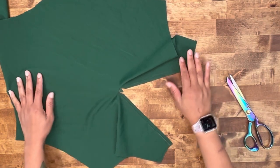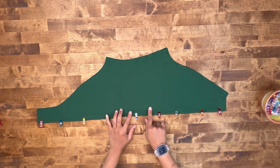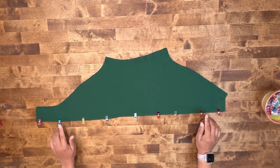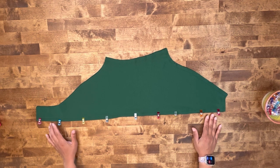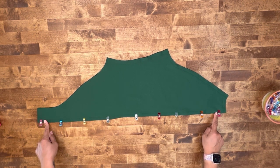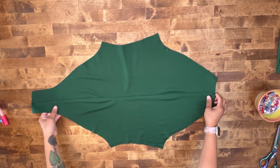So it should look like this. Go ahead and put this piece to the side and grab your back. For your back pattern piece, with right sides together, we're going to stitch at a five-eighths of an inch seam allowance. I like to use a lightning zigzag stitch and then go over it with a serger. I'm also going to be using my cover stitch machine because I want the outside seams to have a really nice finished stitch. Head over to the machine and stitch this down at five-eighths of an inch seam allowance. I went ahead and cover stitched my seam allowance down on my back pattern piece.